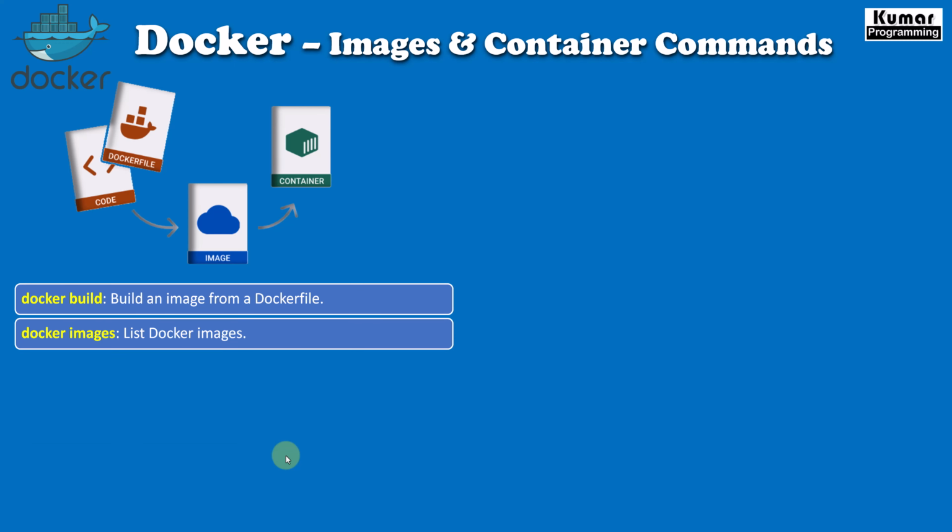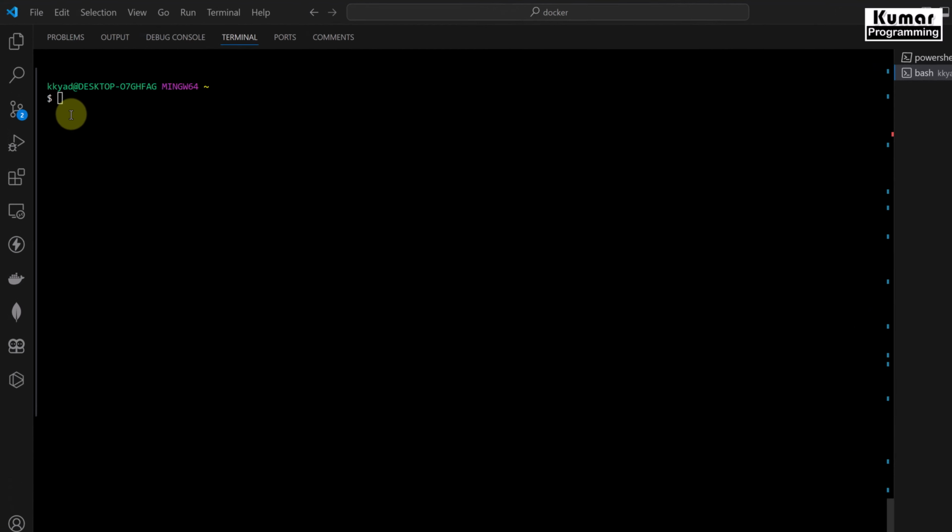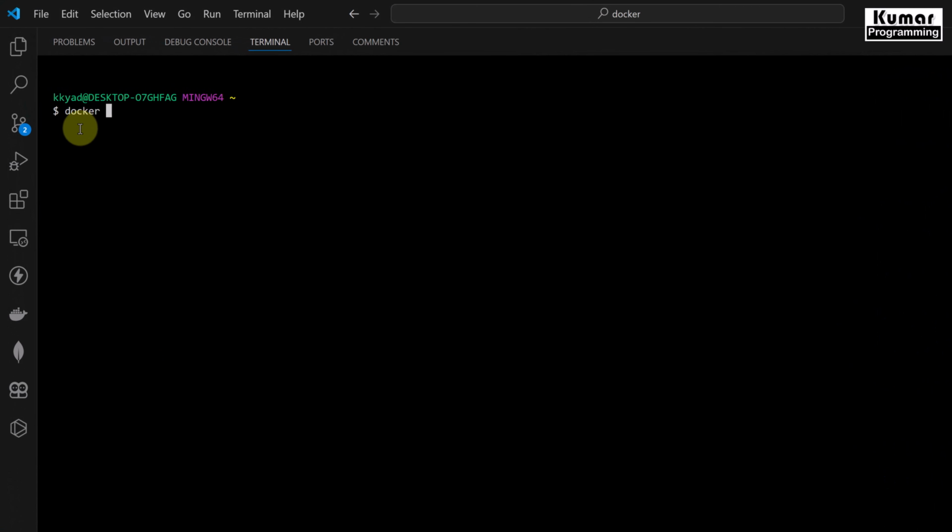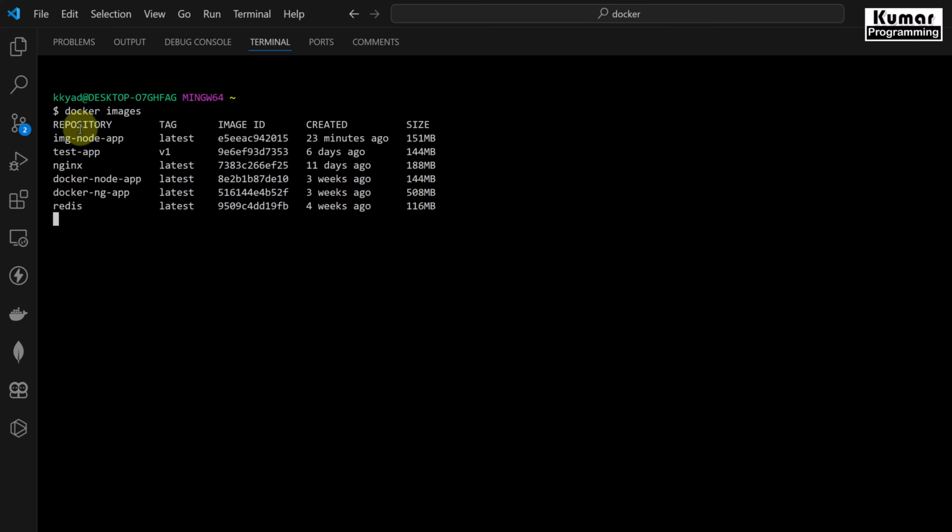The very next command is docker images. Docker images is mainly used to show the list of all the available images inside Docker, right? We have already used it previously, but now let's see it in the practical demonstration. Here, I'll use docker images, right? It's going to give you the list of all those images which are available inside my Docker server. If you see, recently we created our image img node app, and previously we have created other images as well, like Redis. Here we can see what the tag is, what the image ID is, when it was created, and what the size of this particular image is.